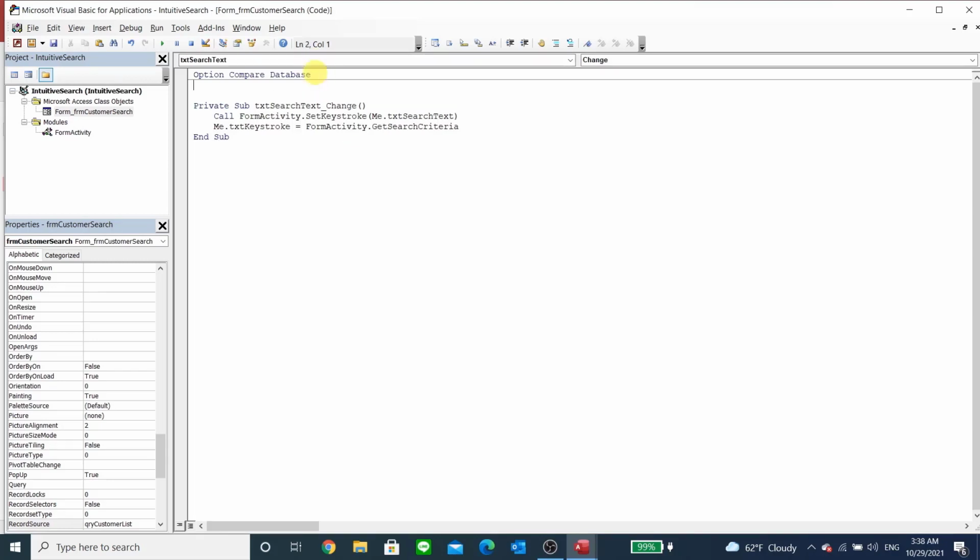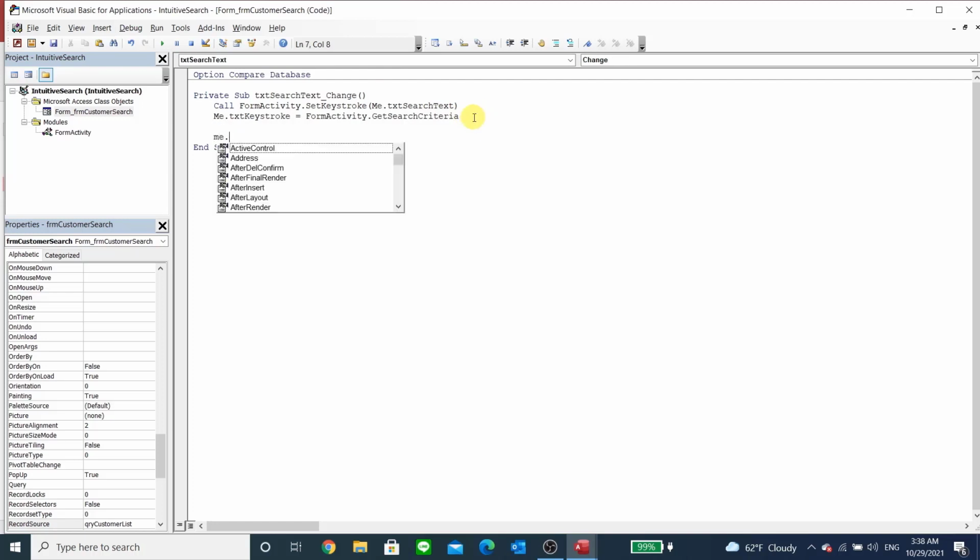If we did this, yeah, well, let's make it short. If we did this, me, record source equals, select everything that we want from query customer list where search text like.